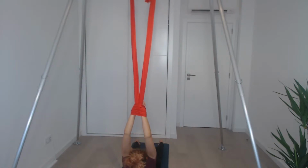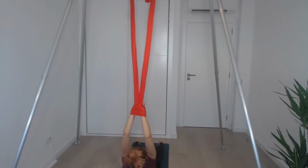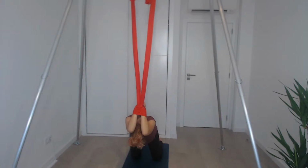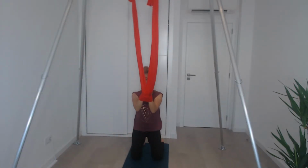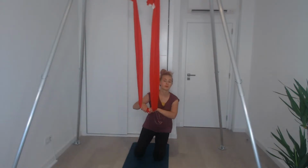And for this, also make sure not to look upwards because we want to protect your neck, but look just either downwards or straight in front of you. And especially if you are in this pose now, really ease out really slowly and really help yourself with your arms. They really need to be strong and engaged so you can pull yourself out of this movement again.